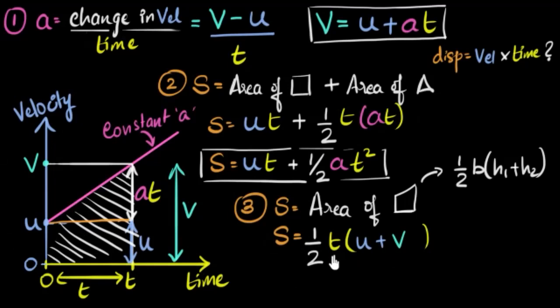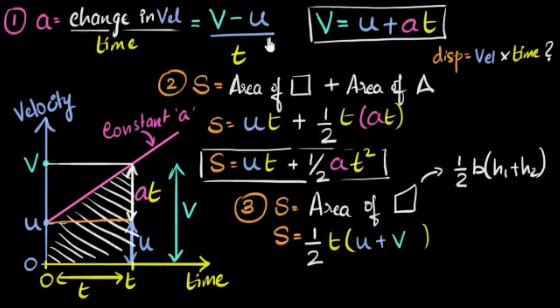Now look at this equation. This equation only has t in it. So it's a very nice equation to substitute the value of t. That's the only reason I am using this equation and not this one. Okay? So now let's find what t is from here and substitute in this.